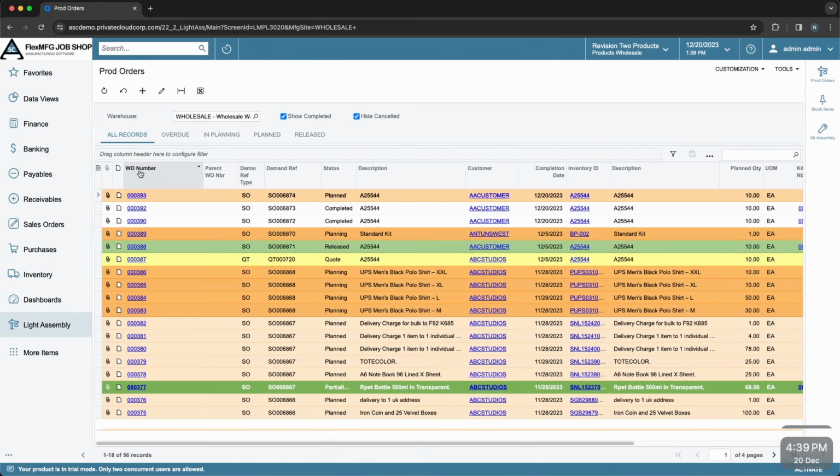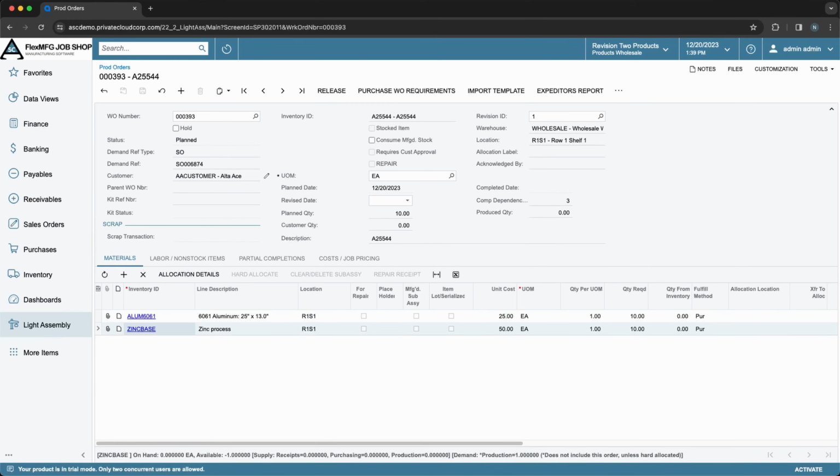With our raw materials received in, let's head back to our production workspace and open up the work order we've been working on. With all of our raw materials now on hand and available, we can release this work order to production. With this work order now released, you'll see that we have the ability to quick complete it, which essentially backflushes time and material. Since this is the first time we have built this finished product, we will take the extra step to record actuals. We are able to record actuals because this work order is dynamic and still able to be edited, even in a released status.